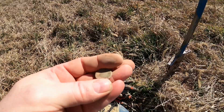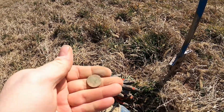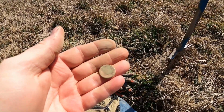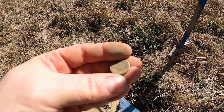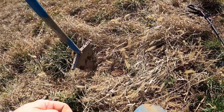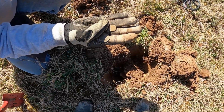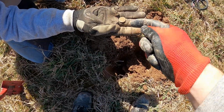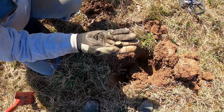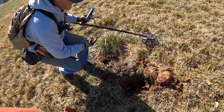The way it looks, it's at least going to be a wheat penny, but I'm leaning towards it being another Indian head penny. I think I can see the Indian on there. It's not in very good shape. Just goes to show though, you got to be careful. The coin was stuck to the shovel and I didn't even know it. Isn't it just like the last one I just found? Yeah, I kind of see the wreath, the wheat ears maybe. Yeah, there's definitely Lincoln on the front there, so it's gonna be wheat. Could be an early one though. Yeah, 1909 would be nice. It's pretty beat up. All right, man, good job.